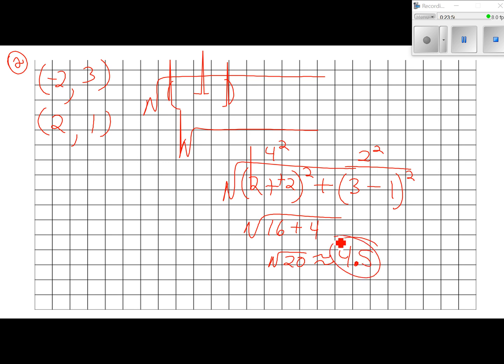So how far is it from those 2 points? 4.5 units. 4.5 units. Now, were we trying to find P to R? I don't know. What were we trying to find? You were trying to find the right angle. You want to be at the right angle because you want the shortest path, right? So you want to be at the shortest path, so 4.5. Okay.